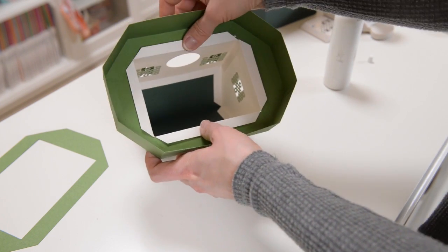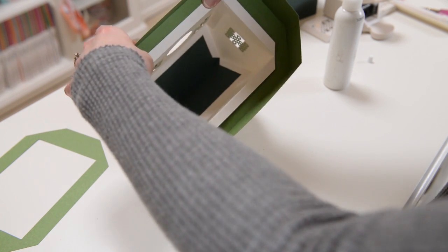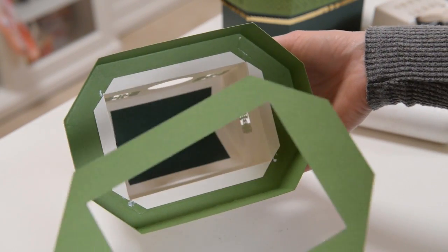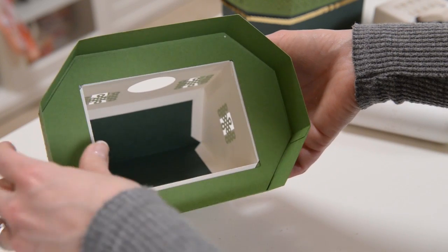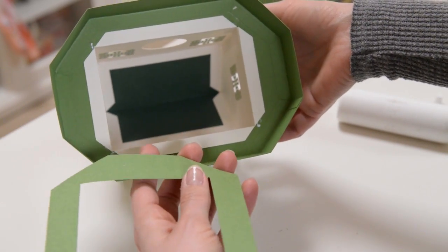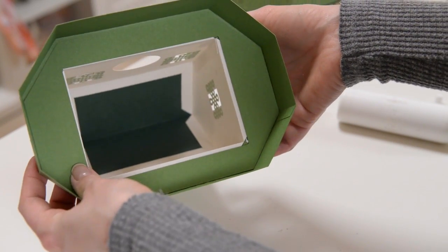And then you can bend that up and then just work your way around with all four tabs. So all four of those tabs are glued down, and now you just want to take your liner piece and glue that in. So you just want to cover one side of it with a nice thin layer of glue and glue that right into place.